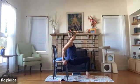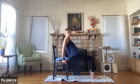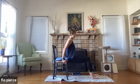The farther away you walk your legs, the more you'll feel this, but you have to make sure you walk your feet away, you don't lift your hip up. So keep that hip grazing the chair.